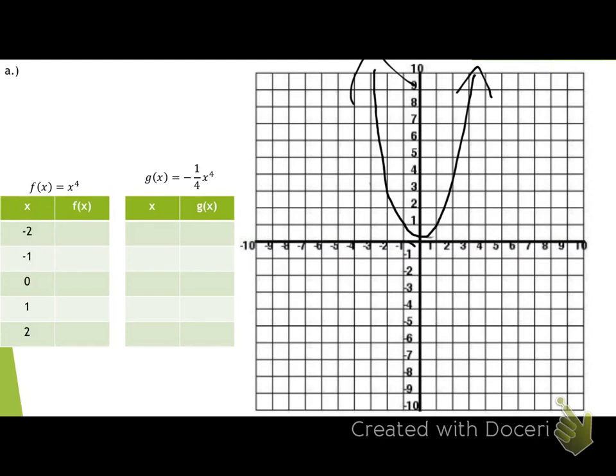Here's how I would type it in your calculator. Put the negative sign, then the division symbol: 1 divided by 4 in parentheses, because that's what a fraction is, division, right? So put the negative sign, parenthesis, 1 divided by 4, close your parenthesis, x, exponent of 4. That's how I would type it in your calculator, just like that. And graph it. Error. Syntax error.